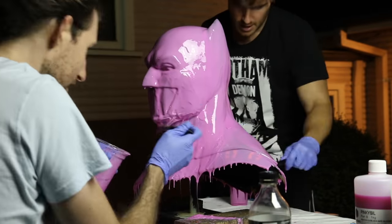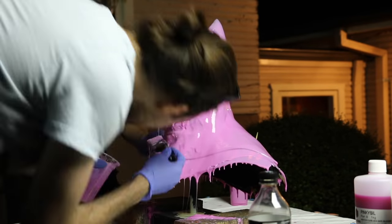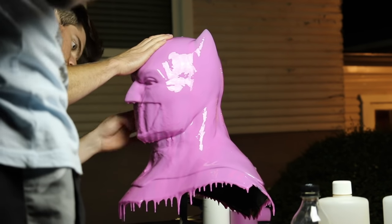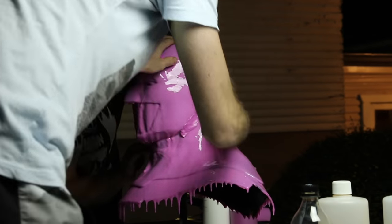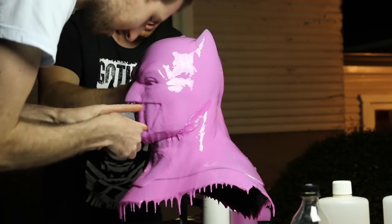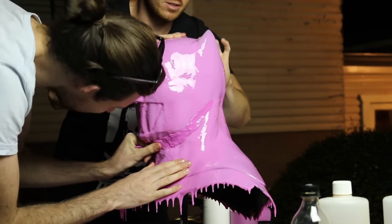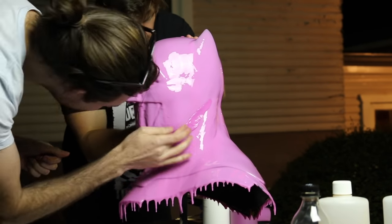After several coats, we got some Pinkysil putty — which is essentially Pinkysil but like play-doh. You mix the two pieces together and it fills in anything that could inhibit the plaster bandage shell mold from cracking away. This is especially important for undercuts, particularly in that neckline with the very muscular neck. I also filled out around the eyes and ears, because any part of a sculpture or print that has a really high point — the silicone doesn't really want to adhere to the very tip.